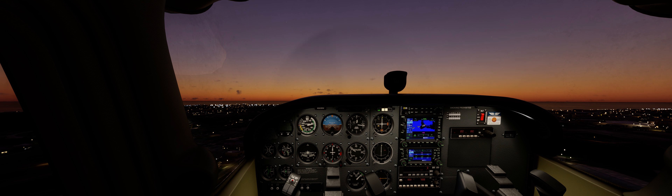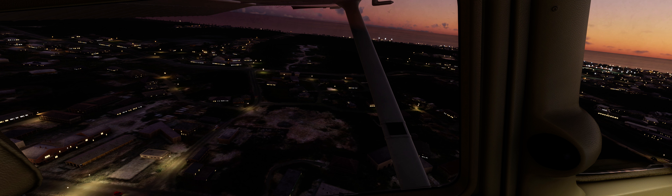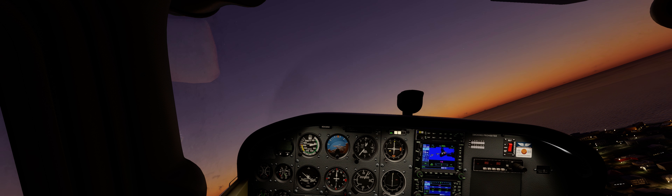500 feet per minute and 60 knots — 70 knots. Let's get it up to 70 knots. Let's climb up to 800 or 1,000 feet. Look out the window. Wow, it's a beautiful evening. I really don't know anything about Grand Cayman in terms of what to look at. I just figured we'd fly around the island a little bit, get an idea about how big it is — which is not very.